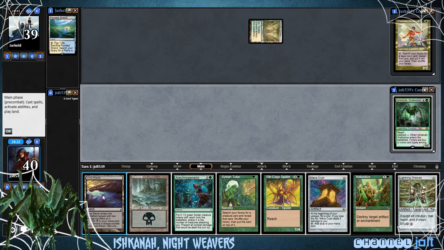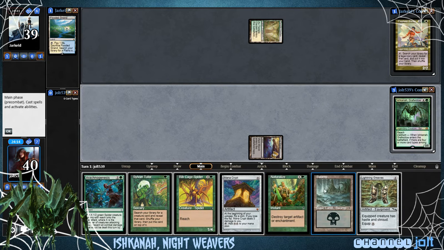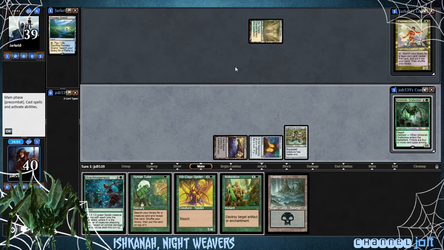So we're gonna go ahead and get down Vivid Marsh. Let's get down Mana Crypt and get down Lightning Greaves, but sometimes when you get really fast mana, your opponent scoops. And we'll give it a shot. If he scoops, he scoops. Oh, it had a little delay right there. I was like, what just happened?